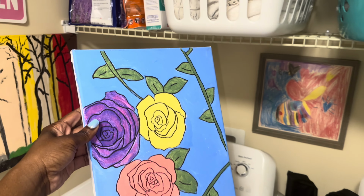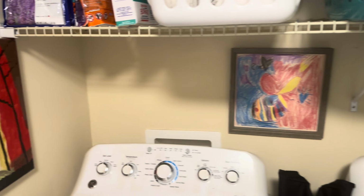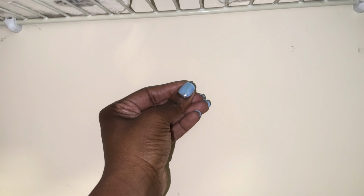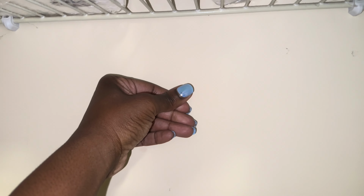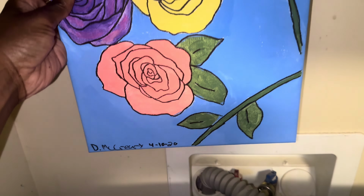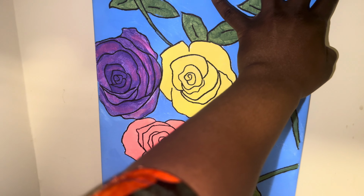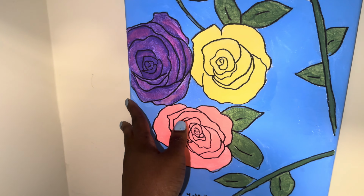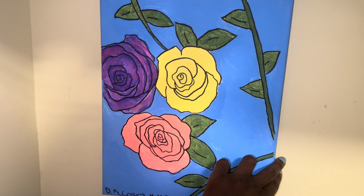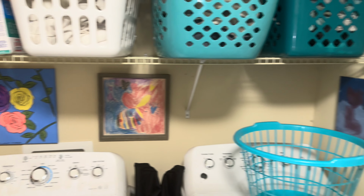So now it's time to find a spot to add my sister's art. I think I'm gonna put it right here. So thumbtack, I'm gonna stick a thumbtack in the wall. Thumbtack in. Here's her little art. Let's hang it up. Make sure it's straight. Press it in the wall some more. Straighten it out. And ba-boom. I have now officially added her artwork to the collection.